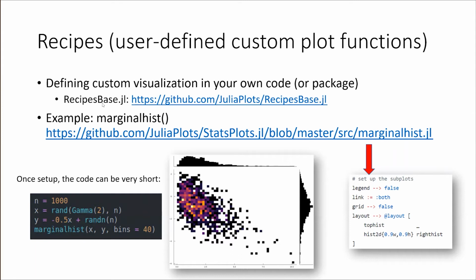Just like any other Julia software engineering structure, the recipe mechanism in Julia plotting is written as a package itself. It's called RecipesBase, and you can use this to create your own recipe. For example, suppose that I'm doing statistical analysis all the time, and in my workflow, very often I want to compare the correlation of two vectors or two series, or two sequences of numbers.